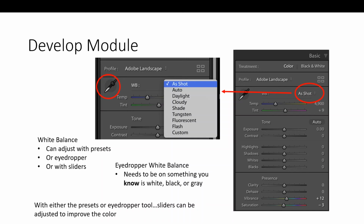You move the cursor to someplace on your main image, and you click on it, and it will read the color that's under that eyedropper, and it will try to correct the white balance according to that. If you want it to look natural, you need to click on either white, black, or gray. And like that image that I was showing you, there's no white in it, there's no black in it, and there's no gray. So if I were to click on the grass, it's going to say, oh, there's way too much green in here, so it's going to try to bring it back to neutral.